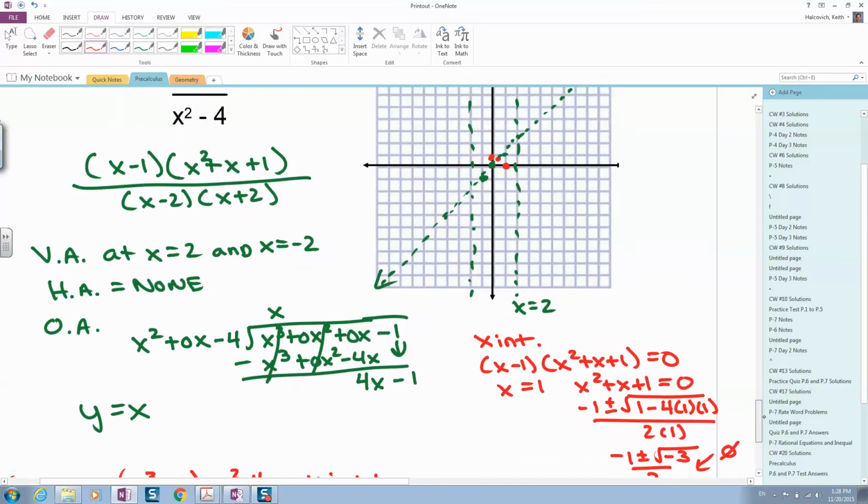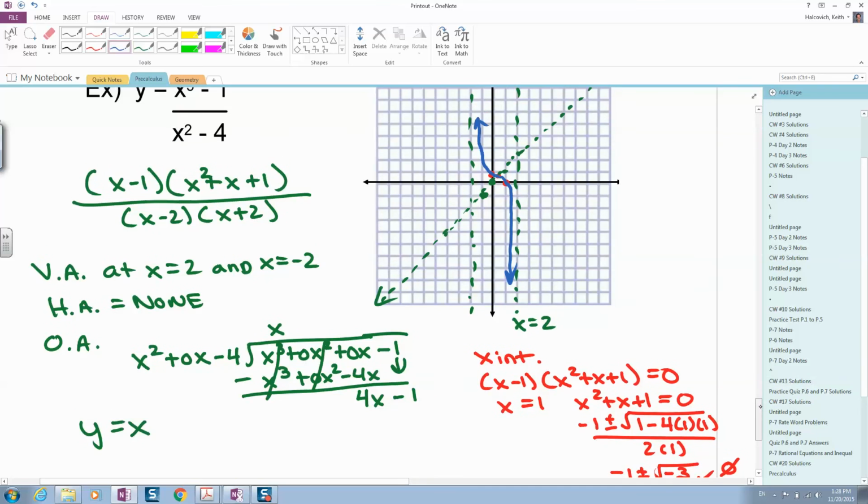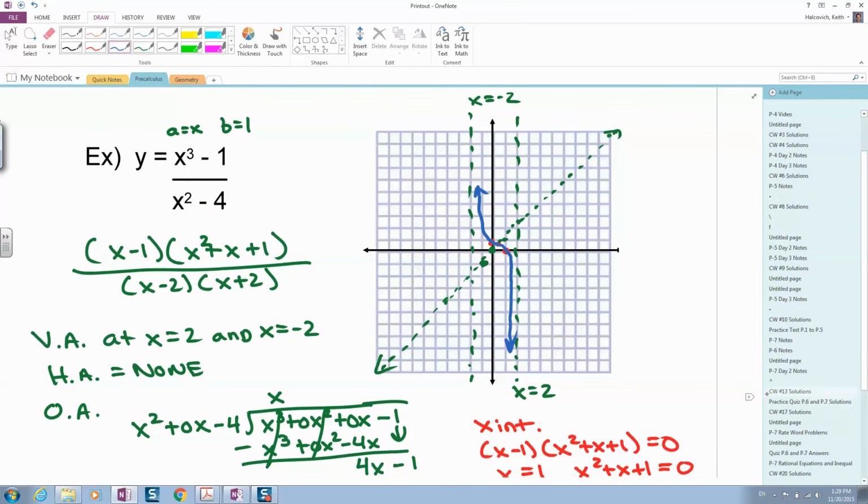All right. So what that means is when you graph this here, it's going to go down towards this vertical asymptote, and then it's going to cross the oblique asymptote and go up to this one here. Now on the ends, so like if we put in x equals 3, notice 3 cubed minus 1 over 3 squared minus 4. That'll give us 26 over 5. So that's about 5 1/5. So 1, 2, 3, 4, 5 1/5. So that's right there. So notice the asymptotes will guide us here.